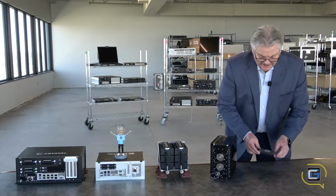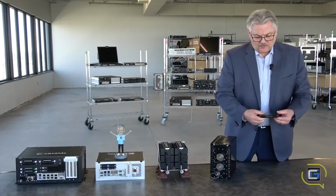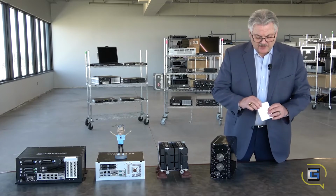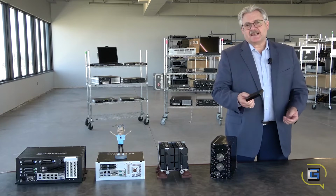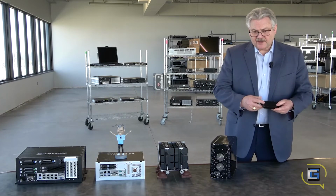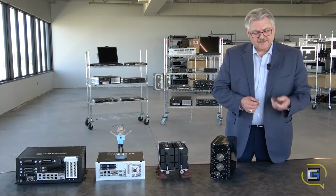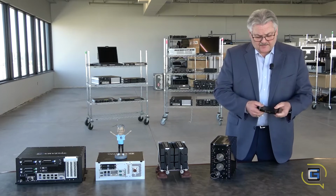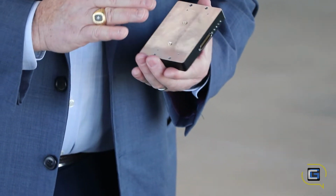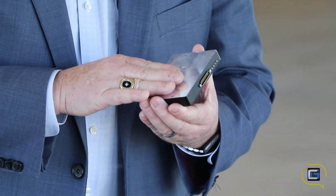This particular unit here is an RE2800, and this is an example of where you want to do something very specific in terms of the GPU capability, and this might use an NX type of a platform from Jetson. Very small, very powerful, lightweight. This is about the size of a deck of cards. And so again, this is something where if you need very specific kinds of processing and you need a very small package, this might potentially be an option.